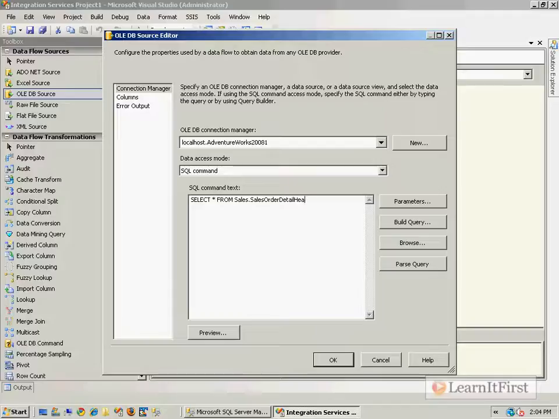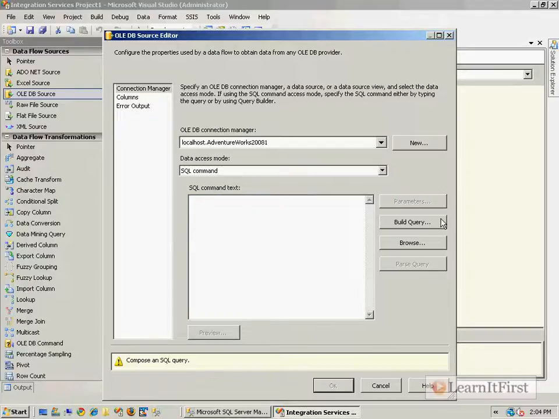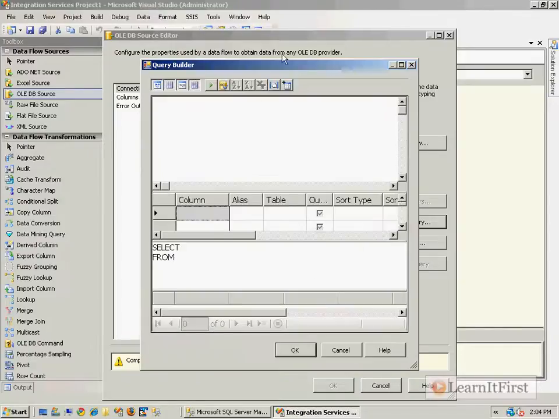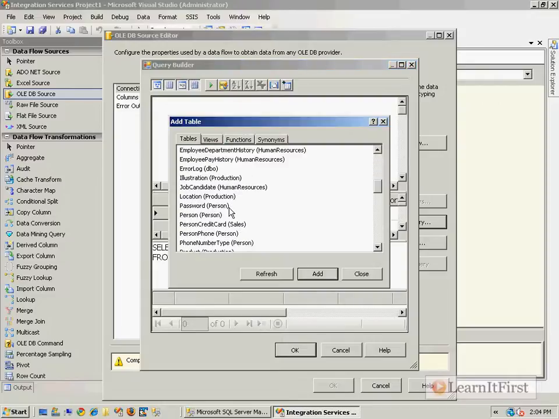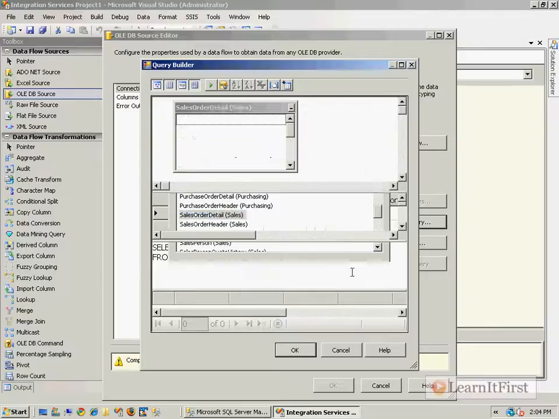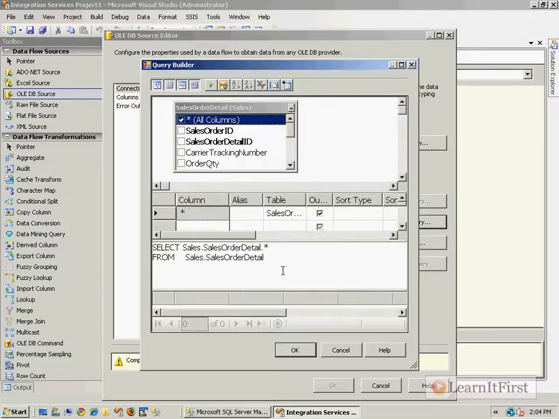Was it order detail, order header? Oh, man, I don't even remember which one it was. Let's build the query then. That's the easy way. And we'll add our table, sales order detail. I was trying to mix the two and just grab all the columns.